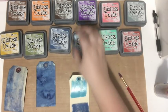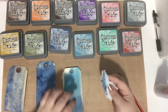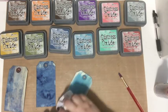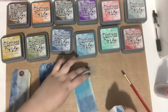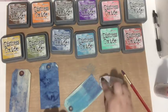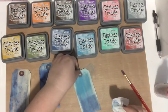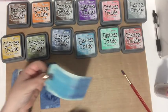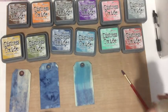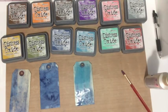I'm going to grab my wet baby wipe and run it through the two inks, and you can see that I can create this really gorgeous blend between the two just by using a baby wipe. You don't want to press down too much or you'll lose a lot of your ink, but if you lightly run the wet baby wipe across the tag, it'll blend the two colors together. The more you rub, the more ink that you'll remove, so just be aware of that. And that could be part of your technique, so it's okay if you do that too. So I'm gonna spritz this with water to see what happens to create that oxidized look. And I'll let that dry and I'll show you all three tags in just a minute.